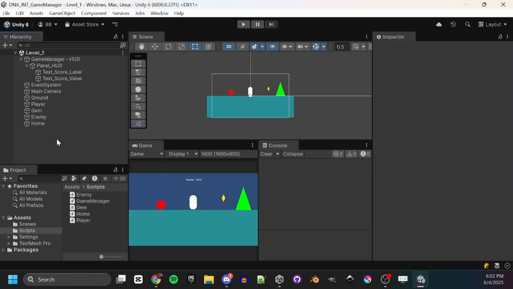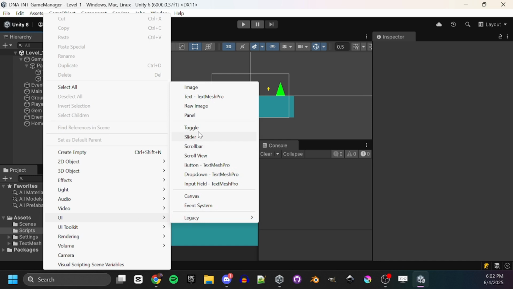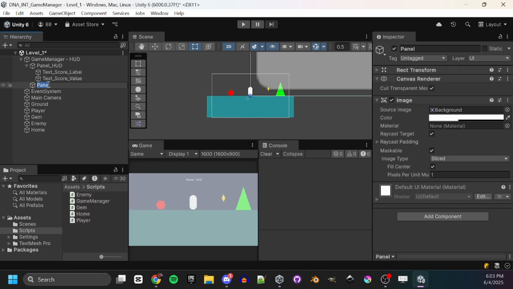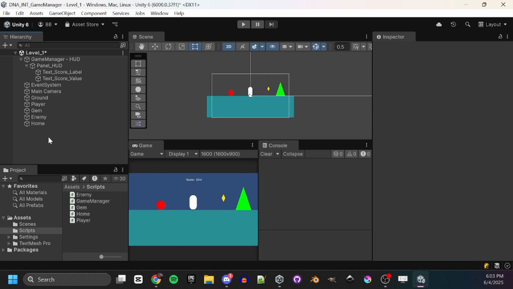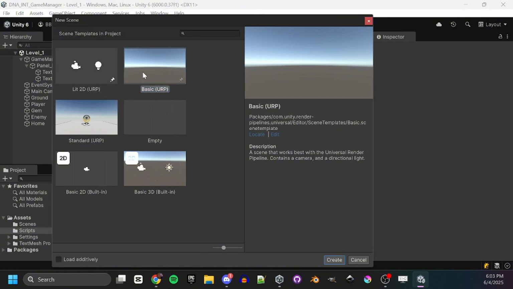Just for those of you who weren't here last week, if you want to create a UI, you could click canvas, but what you want is not only a canvas, but a panel as well. Actually, that's a bad example, so let me show you in a new, basic scene.